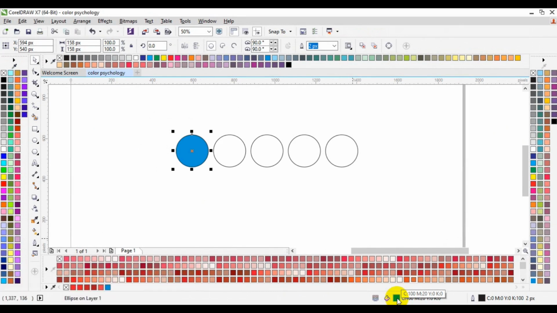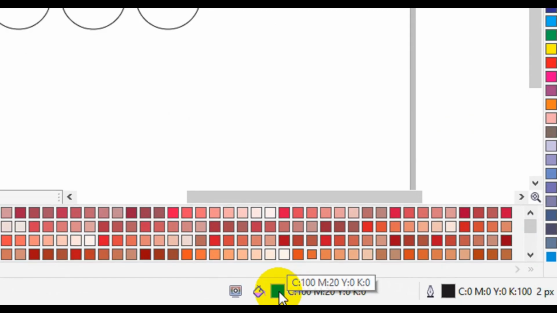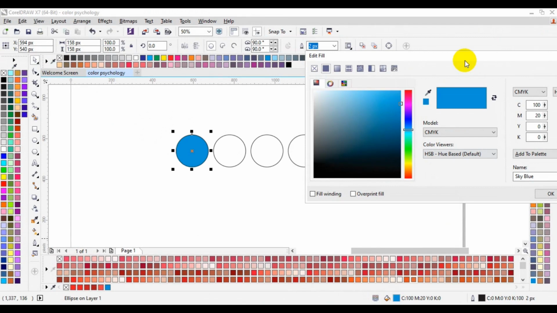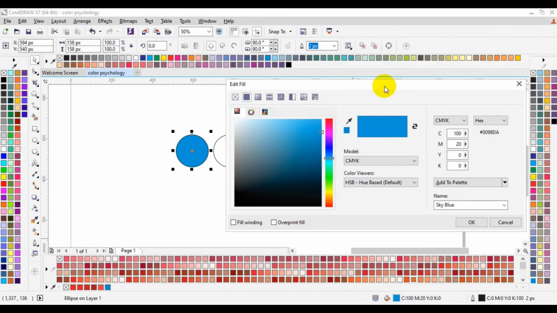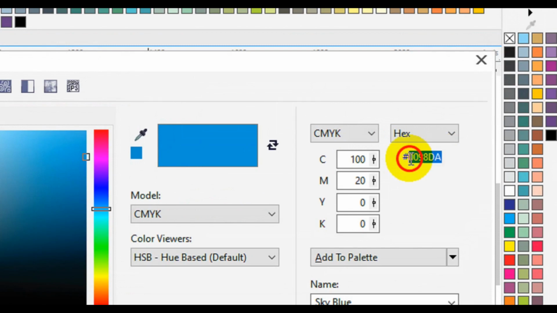So when you double click this place, a dialog box like this is going to pop up. When you get to this place, this is where you have the opportunity to know your color code.